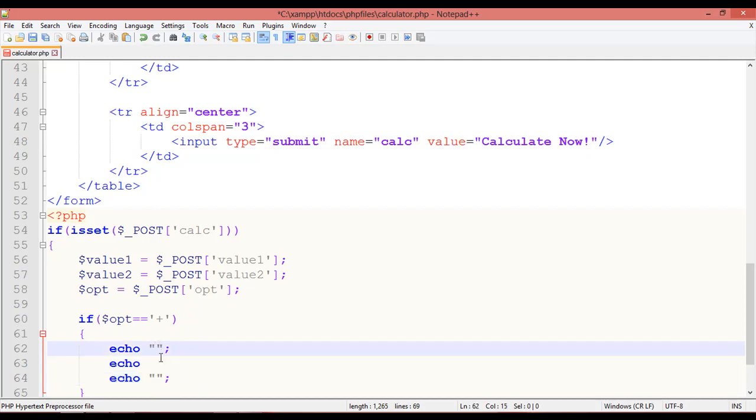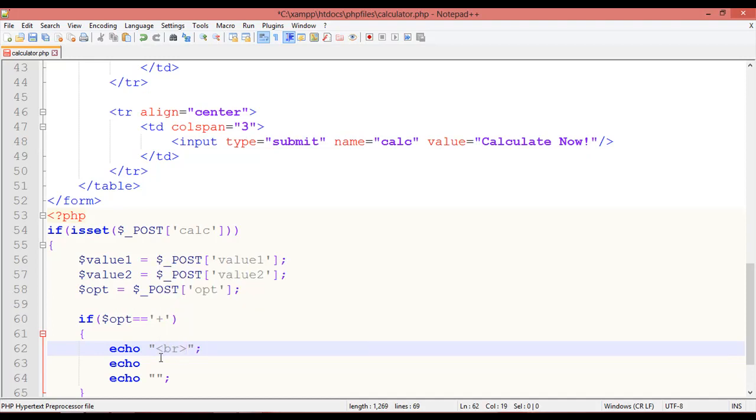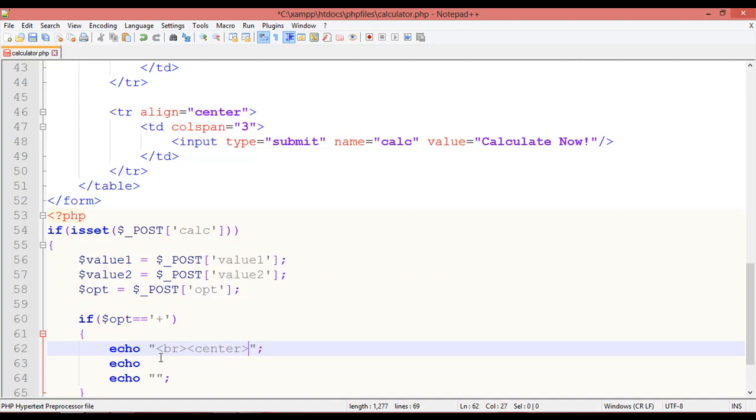Inside this one, at first I'm giving a BR for a line break, then I'm using a center tag start, and after the center tag I'm opening a B tag here, and I'm writing here: your answer is this one.